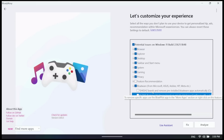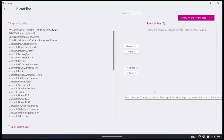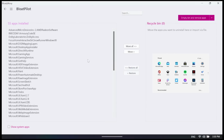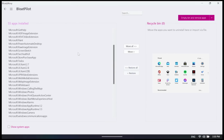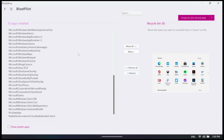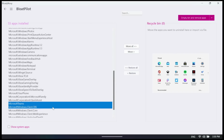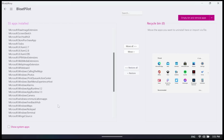What you're going to want to do is go to the high priority or high whatever marked one, and then right click on it. Then you're going to go to configure this app, and now here you're going to be able to see all of your apps installed on the computer, or on the Ally. So you're going to have things like the Your Phone integration, Microsoft Corporation, Microsoft Teams, things like that, right? So it'll be able to identify like, yeah, here's all your crud, like you don't need it.